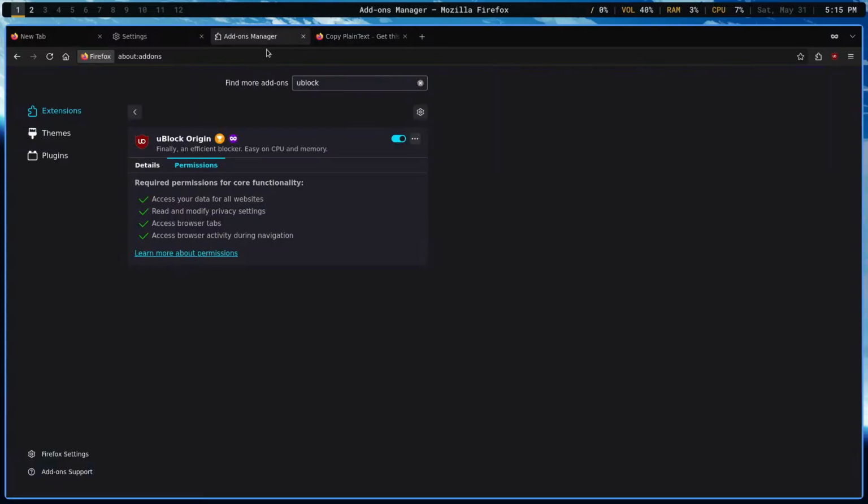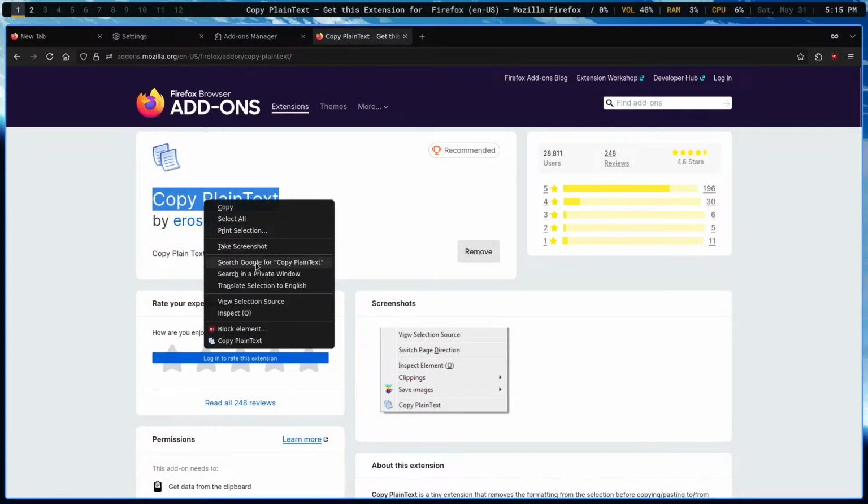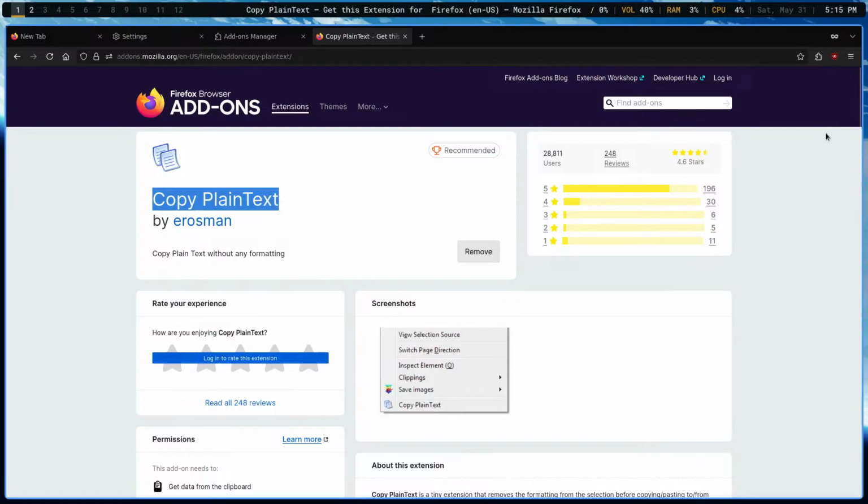If you're here and you just want to copy that, you say copy plain text, so that it doesn't take on the attributes of the text that you're copying. Just a personal thing. Another thing that I use is Flockus.